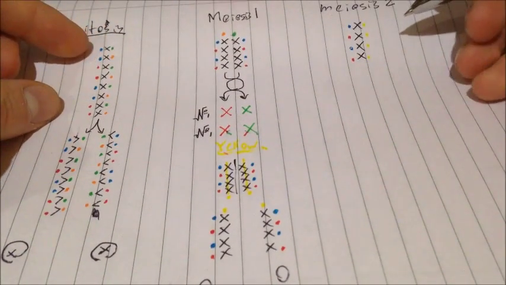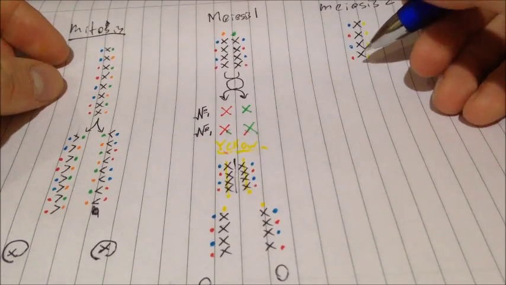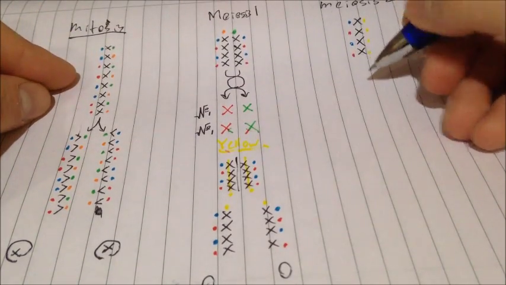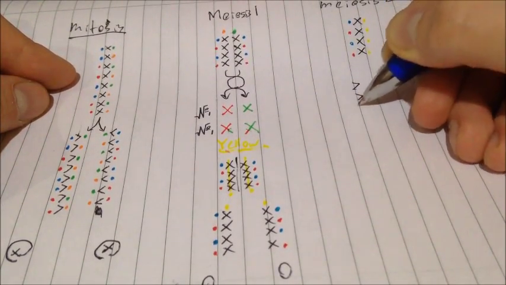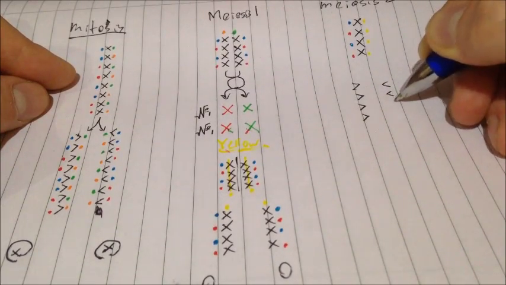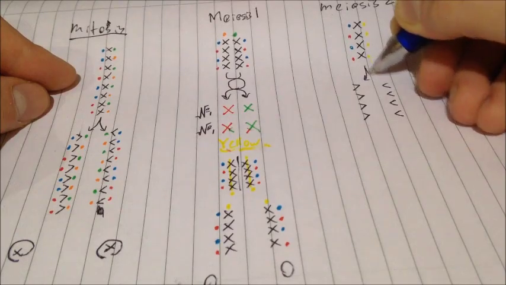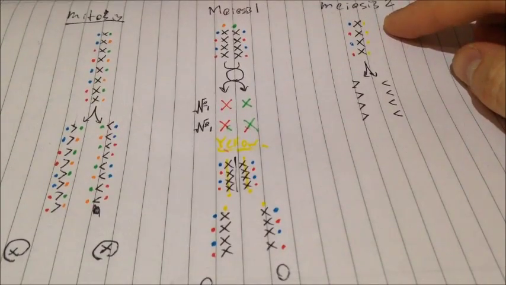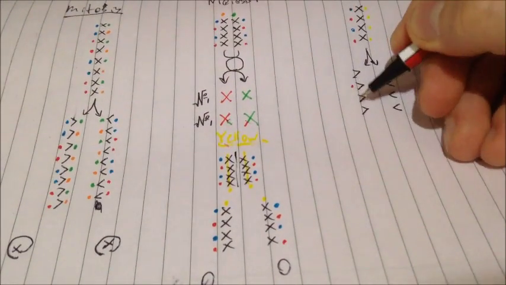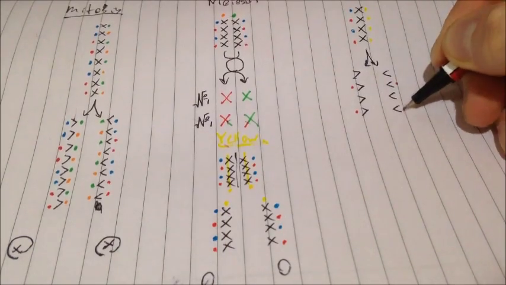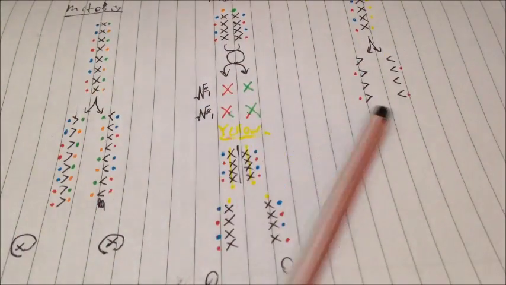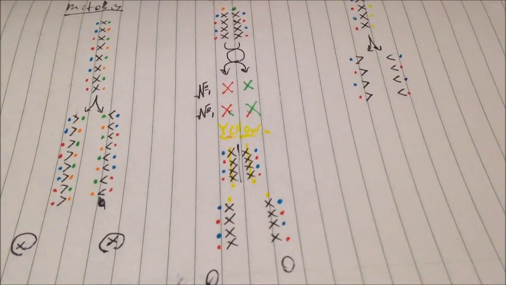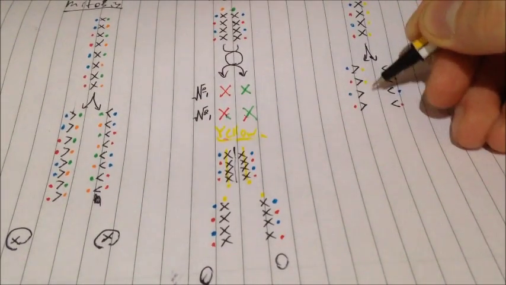And I'd like you to remember this as being pretty much the same as mitosis. What happened here? You pulled each one apart. What happens here again? 1, 2, 3, 4. 1, 2, 3, 4. Just the same way you would have in mitosis. So meiosis 2, the second stage of it, is actually exactly the same as mitosis, except for the fact that each chromosome does not actually have a pair, and the cell that's made as a result will not actually be able to survive on its own.